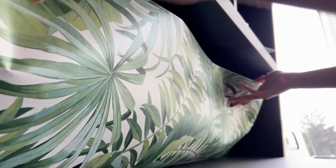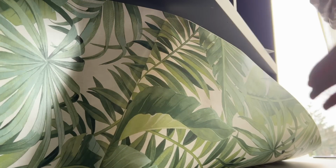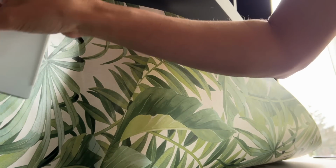So I dusted everything off before putting in all of the wallpaper, and I just kept going with the wallpaper. I didn't stop. Once I started, it was so therapeutic that I wanted it to be on every surface of the room. And you know what I'm really excited about?